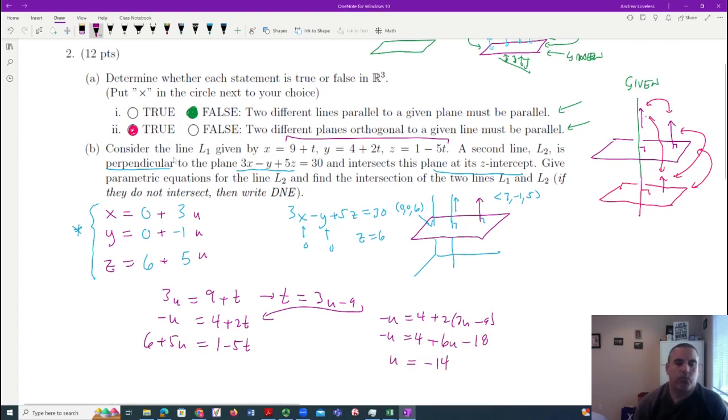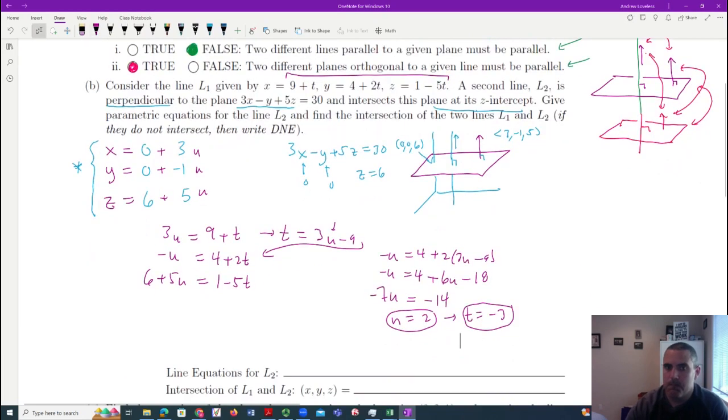And I find, okay, then we keep solving. I think this is negative 7. You get u is 2. Then once you have u is 2, you have t is, this might have been the part that slowed people up, negative 3. But then you're there. Last thing you need to do is check. When this is 2, this is negative 3. So we have 16 equals 16. Hooray! And then you put your point in, so then you get the equation of the line is what I asked for here.